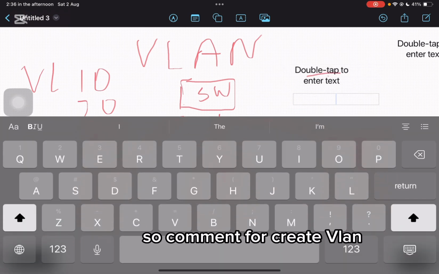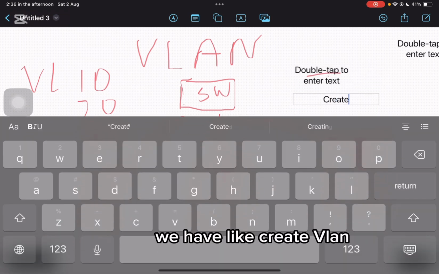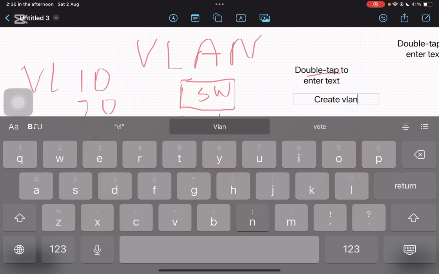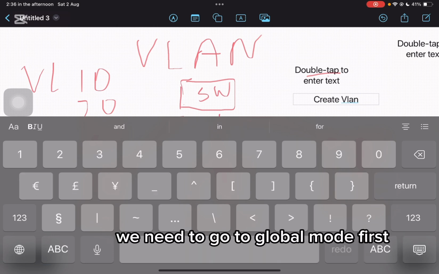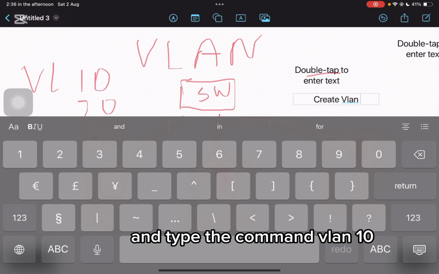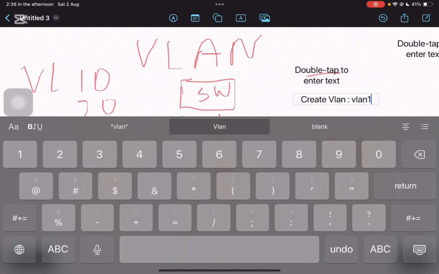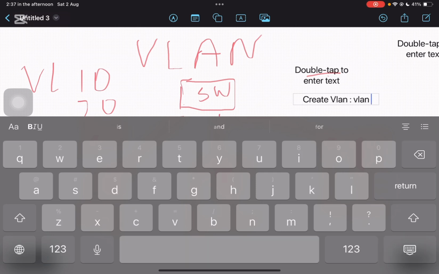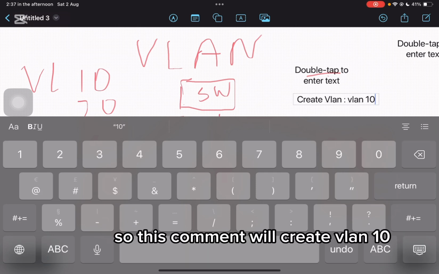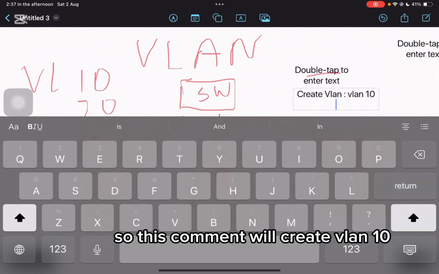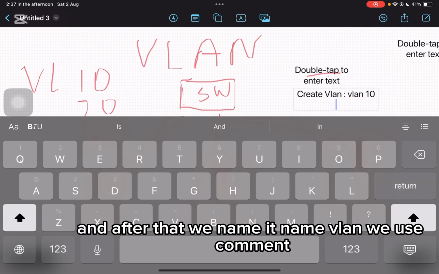So for the command to create a VLAN, we need to go to global mode first and type the command VLAN 10. This command will create VLAN 10, and after that we name it.